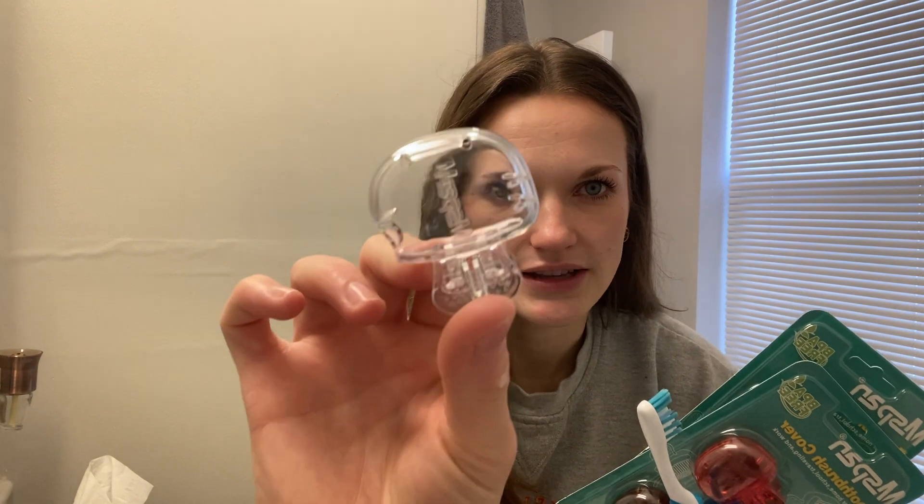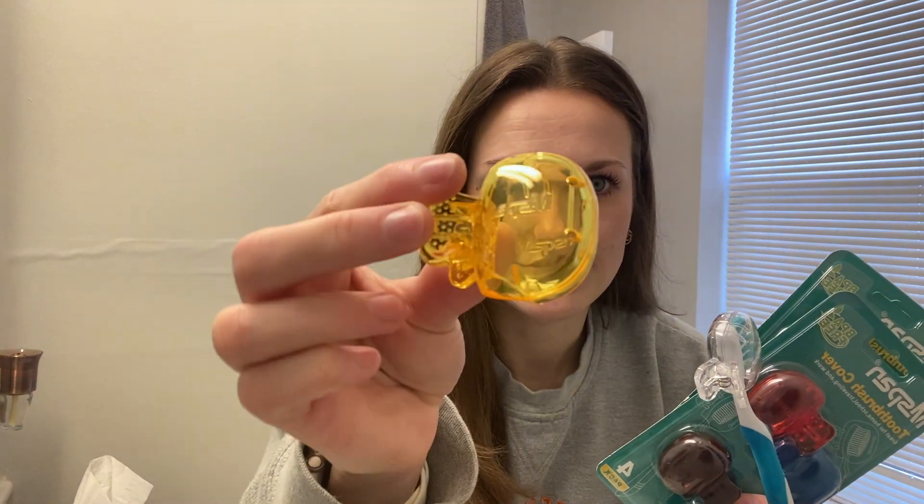There's a little hole at the bottom where it sticks out, and the other great thing is there are holes on the side — I think you can see them there. It's kind of hard with the clear one, but there are little holes that allow it to vent so your toothbrush can still dry, keeping it nice and clean and protected, whether it's sitting at your house bathroom sink or you're traveling with it in a suitcase or purse. It will keep it safe but also allow it to dry without getting gross inside.